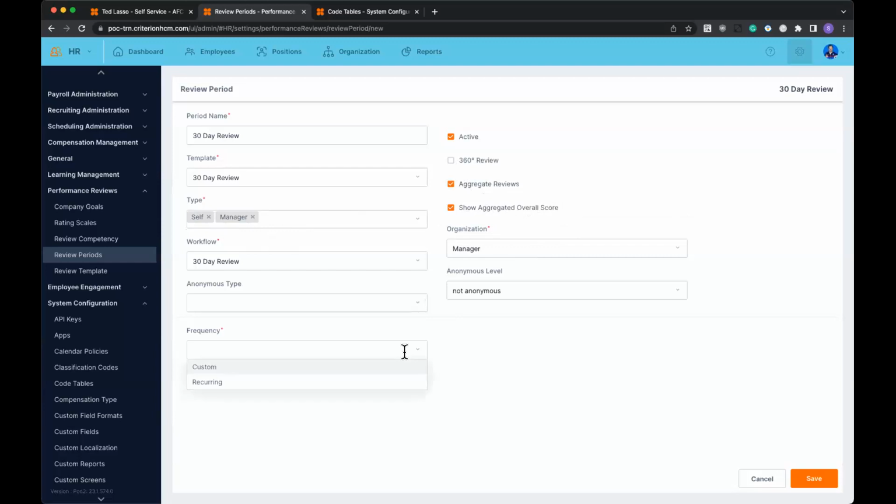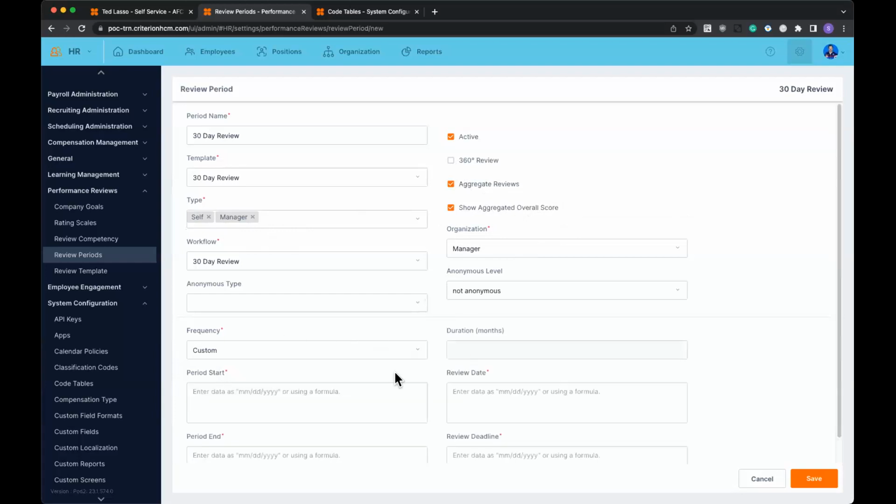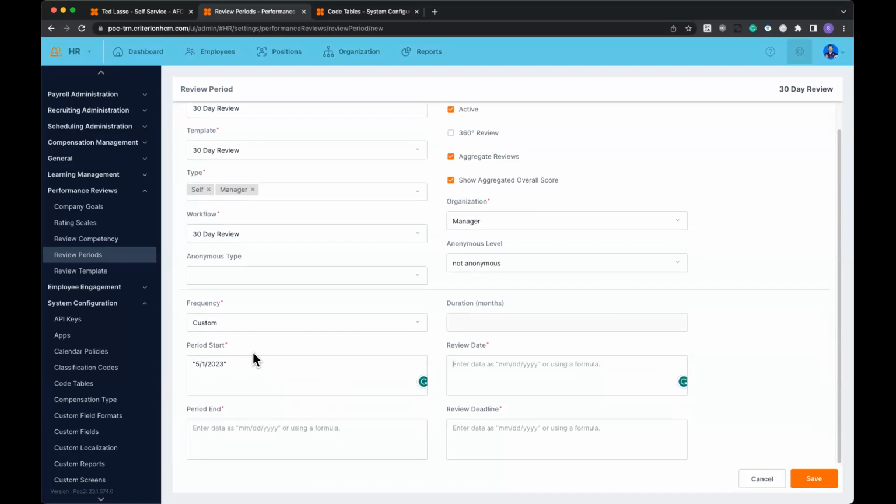All right, here is the frequency for when these reviews happen. You have a couple of options here. One is custom, which means you're going to put a date. So it might be you're going to say it is on May 1st. You'll see here as an option in a little gray, I would do 5/1/2023. That means it's going to start on May 1st. I could also say the period end date. So maybe I want to say it's all of April, 4/1/2023 to 4/30/2023. That covers all of April, and the date the review is going to happen is going to be on 5/1. So I'm hard coding the dates in there. That's the date range it's going to cover in a custom one.